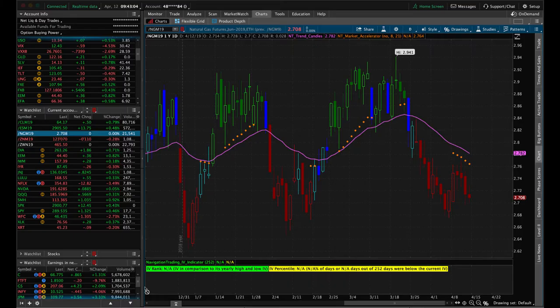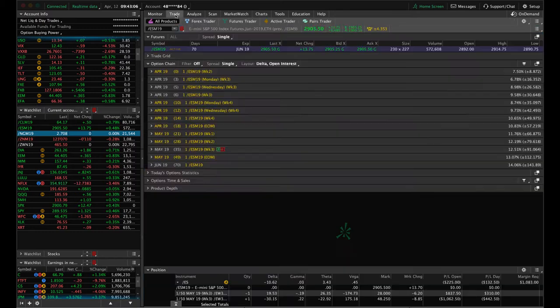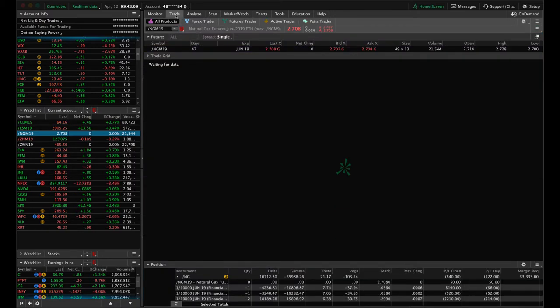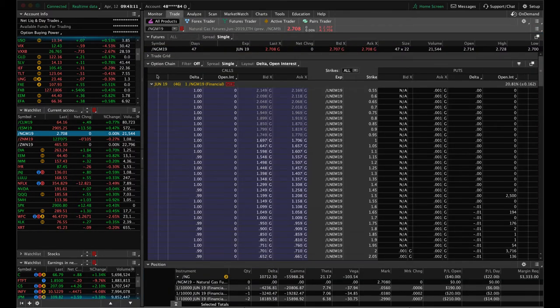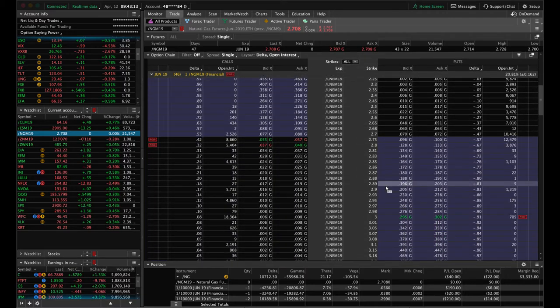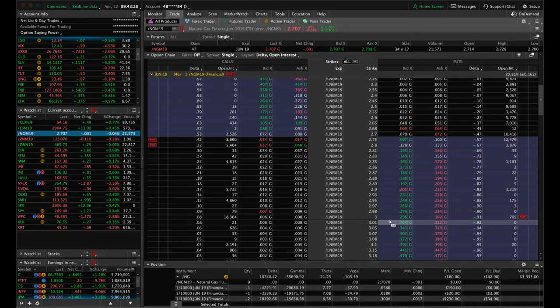The problem was, and now I'll go to the platform to tell you why. The problem is if you look in these options, because these are fairly deep in the money, look at the 3. The 3 is the only one that really has any open interest right around there. So I normally would have gone to the 2.8 or the 3.01, but look at that open interest. It's very sparse. You know, we want to be in a position where the strikes we're looking at have at least in the hundreds, if not the thousands of open interest per day. And so that's why we chose that 3 put.